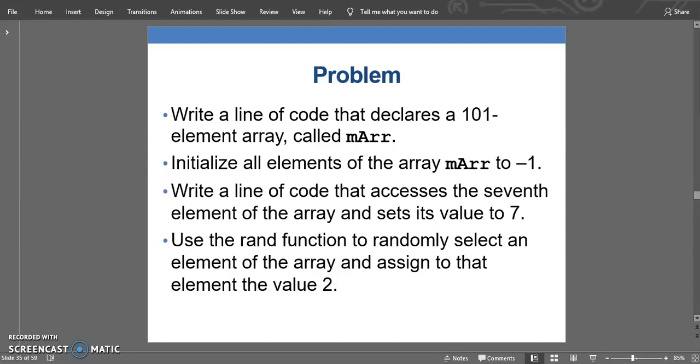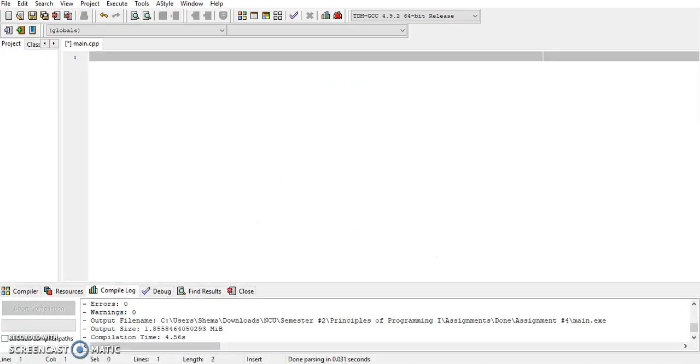Alright, so use the random function to randomly select an element of the array and assign to that element the value 2. So without further ado, let's just get into the coding.